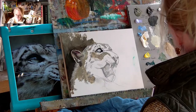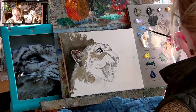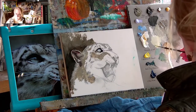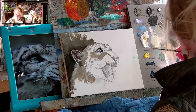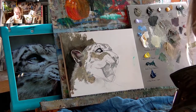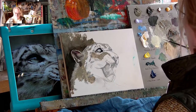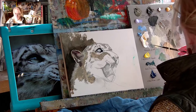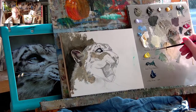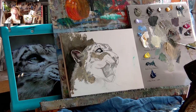Okay, so I'm going to take a little bit of this green that I mixed. And I'm going to put a little tiny bit of blue. I'm going to kind of gray it down a little bit. And toning, folks, if I say I'm toning something down, that usually means I'm adding gray. I don't necessarily have to have some gray paint mixed. I know that I can make a gray using titanium white and ivory black or some other version of gray. So sometimes I may just do the components of that color to make that gray. Does that make sense? So I may just take some white and some black and some green, and now I've toned down that green by adding that gray.